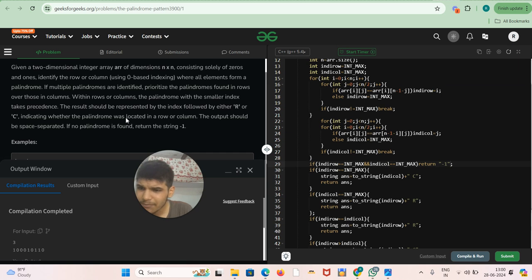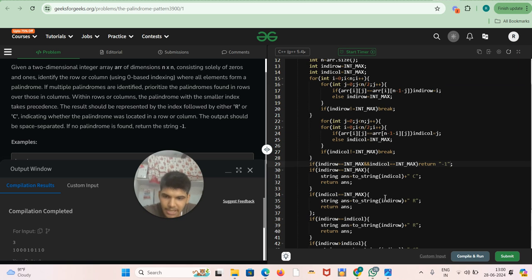If multiple palindromes are identified, prioritize the palindrome found in rows over the columns. Within the rows or columns, pick the palindrome with the small index. Okay, if multiple are found, any index, prioritize row. If within the rows or within the columns found, update me with the small index. So I have found the small index only.